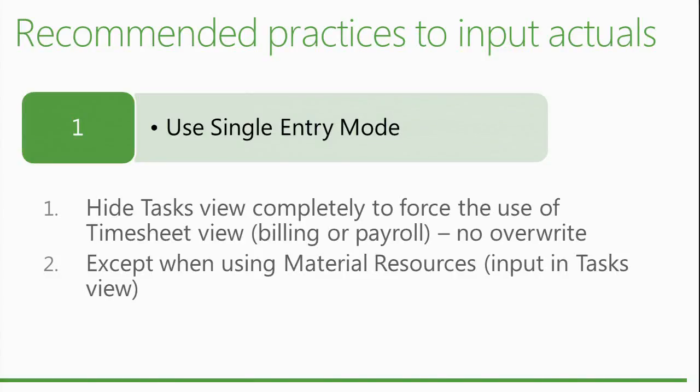And how do you do that? It's just in the quick launch, right? You remember on the left part of the PWA homepage, you have a set of links to navigate. I should have included a picture there, but you have a dialog in PWA, in the server settings, that allows you to customize the quick launch, to either add additional links on the left column of the screen, or to hide existing ones so that people are not tempted to click on the link and access the view that you want to prevent. So the best way is to hide it. That way they are not tempted to click on the link. And that's how you do it in quick launch.